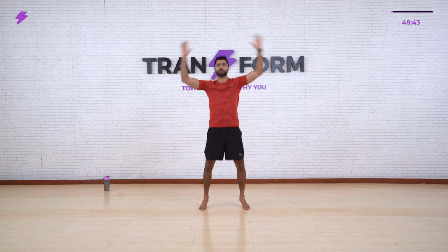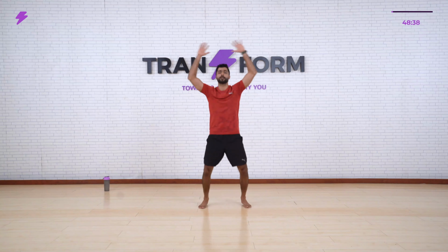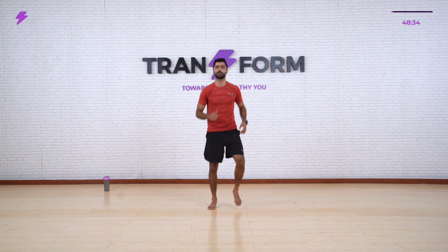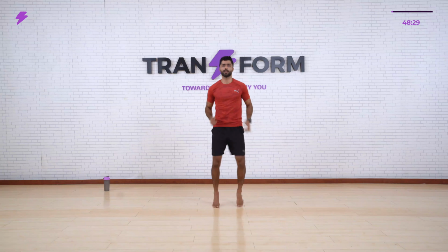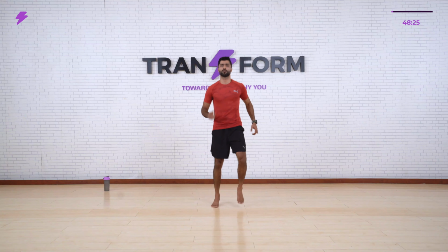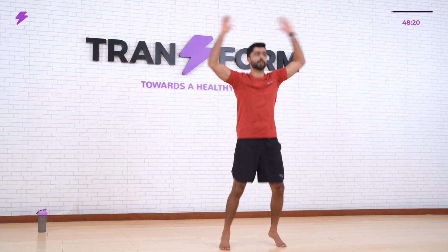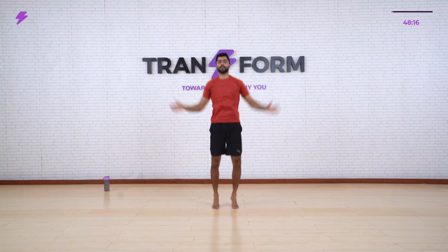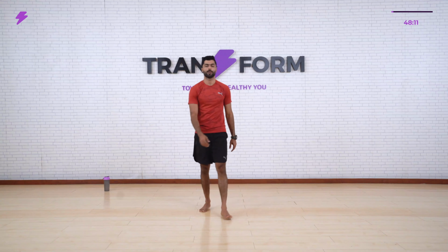Jumping jacks. 1, 2, 3, 4, 5, 6, 7, 8, 9, 10. Spot jog. One more time. Keep moving. Move, move, move, move. A little fast. 10, 9, 8, 7. Come on, come on. 6, 5, 4, 3. Last 10 jumping jacks. 1, 2, 3, 4, 5, 6. Heart rate's got to come up. That's what the warm-up is for. And 10. Relax. All right.